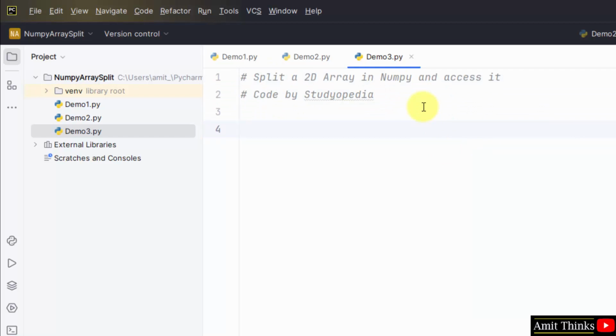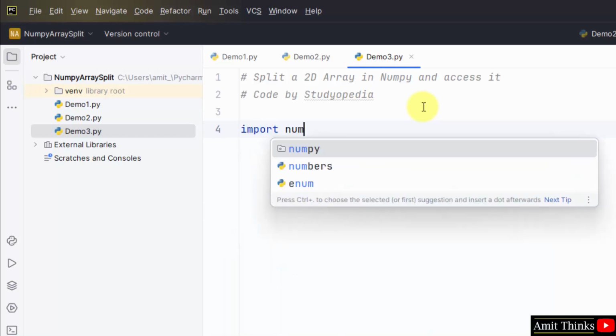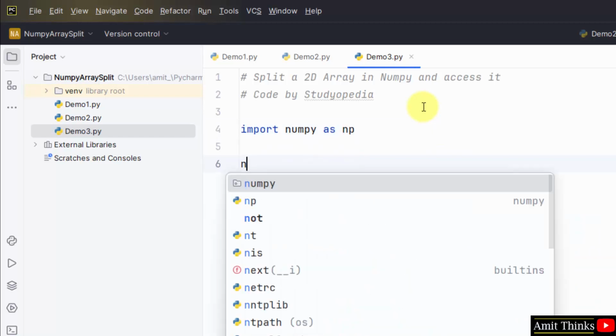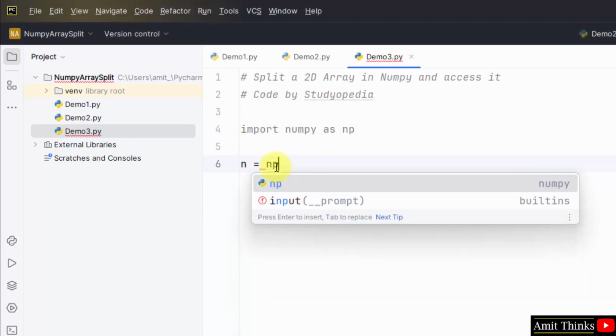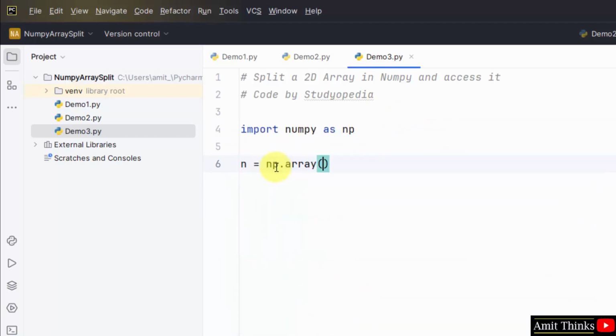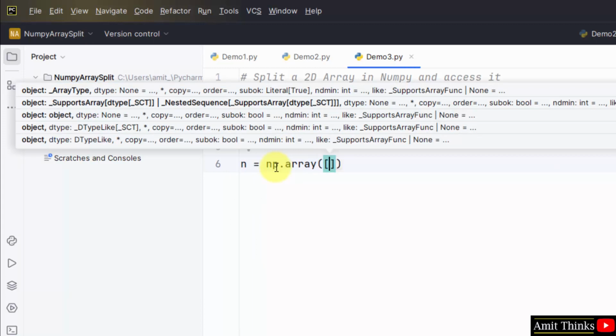For that, import NumPy as np. np is our alias. Create a new array. We are creating n as a new array. Use NumPy, that is the np.array method, and within that we will create our 2D array.